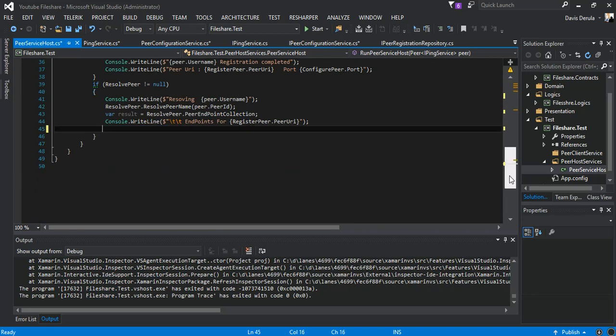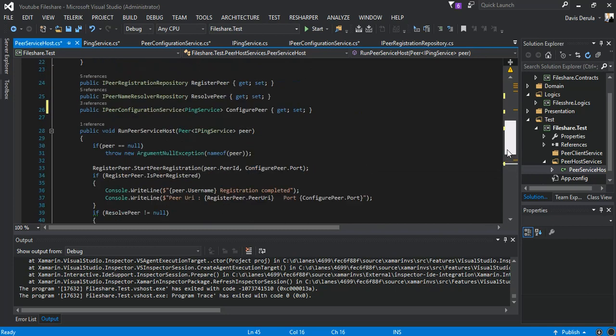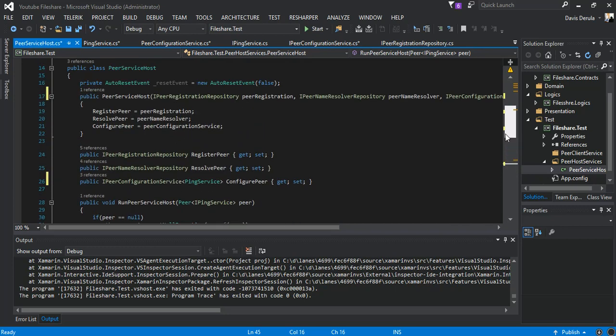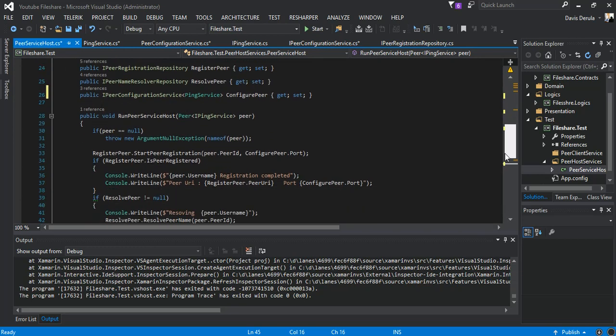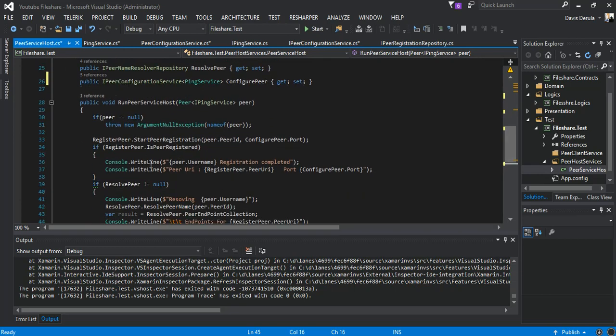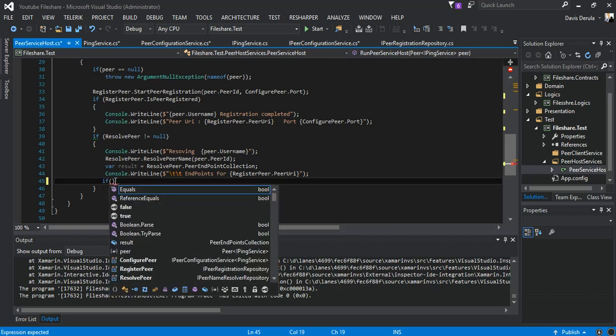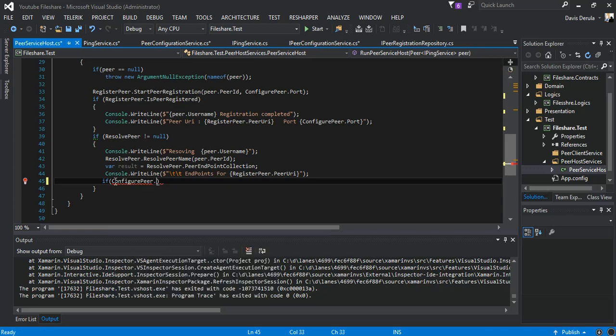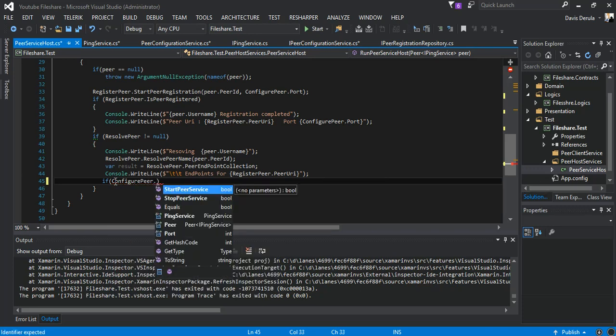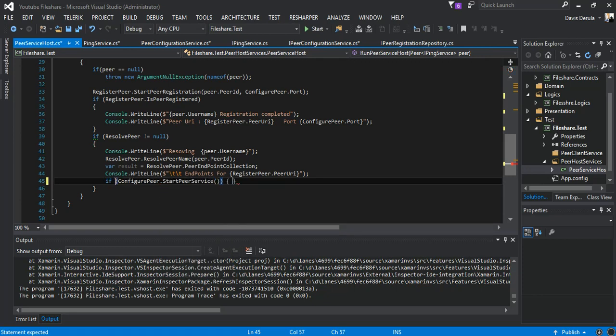So what we're gonna do now is we will concentrate mostly on the run peer service, because this is where we're gonna make some changes. So now what we're gonna do here is, if configure peer dot start peer service, then we can say peer services started.